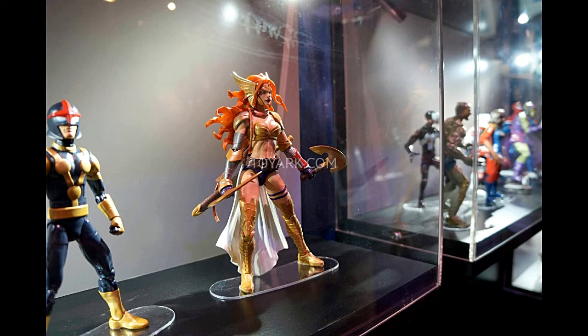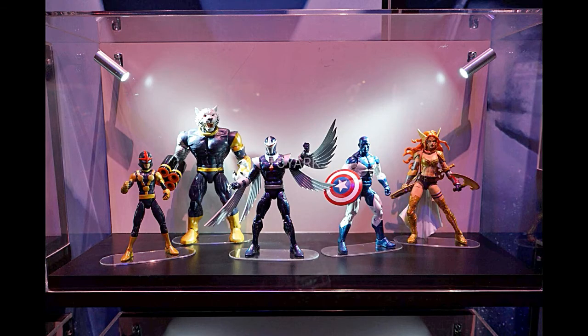It's Angela. For those of you who remember, she used to be in the Spawn comics, but the rights went over to Marvel, so now that's where she is, and she won the fan poll last year. Here's a whole wave of them. I don't remember the big cat fellow in the back, but that's the Bela figure, and then of course you have Dark Hawk.